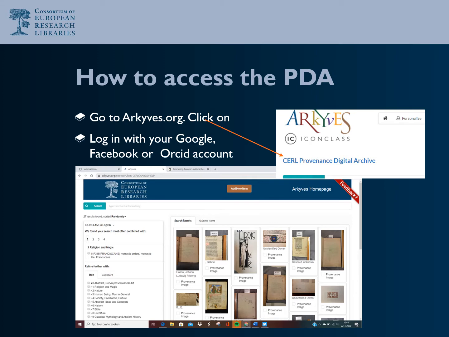Click on that line and you will be invited to log in using your Google account or your Facebook account or your ORCID account. Once you have entered that information, you arrive at this screen where you have access to the editing facility here on the brown button, or you can enter a search into the search field to examine the material that is already in the PDA.